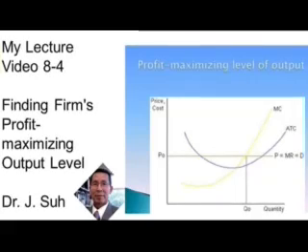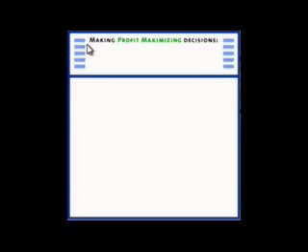Imagine you're running a television factory and you want to make maximum profits. You're trying to decide how many television sets to produce. What rule are you going to use to decide whether to produce one more television set? The answer is, you'll produce an extra television set anytime that extra set adds more to your company's revenue than it adds to its costs. You're never going to produce a television set that costs you more at the margin than the revenue that it adds. That would be subtracting from your profits.